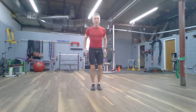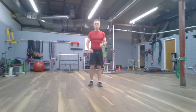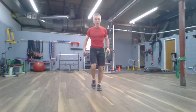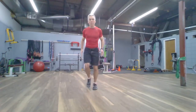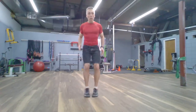One more forward and back. Nice. Let's go that way. Two in, two out. Two back. Two forward, two back. And it's okay to slow your feet down if you need to.